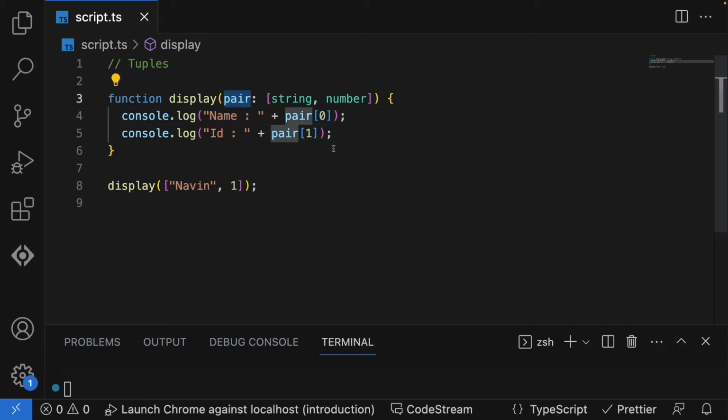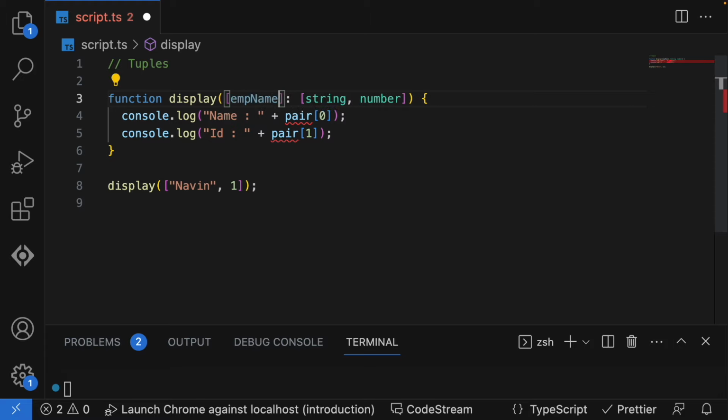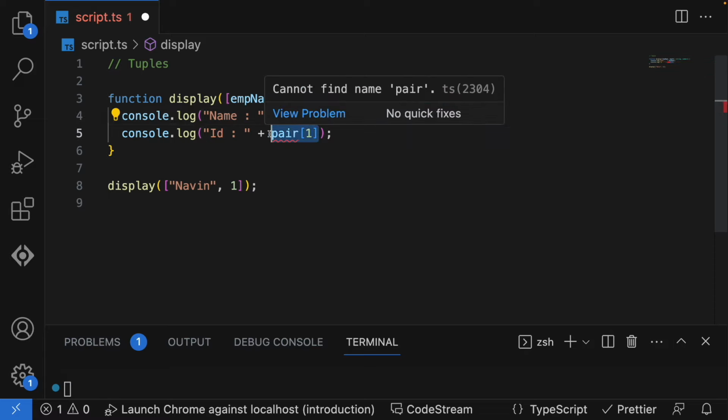Instead of expecting these values inside a pair array, we can destructure it while receiving itself. So how? I can say the first parameter that I'll receive inside my tuple is going to be my employee name, and the second parameter that I'm going to receive inside this tuple is going to be employee ID. So now I can use this employee name and employee ID simply like function arguments, function parameters.